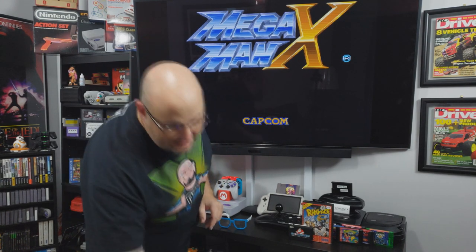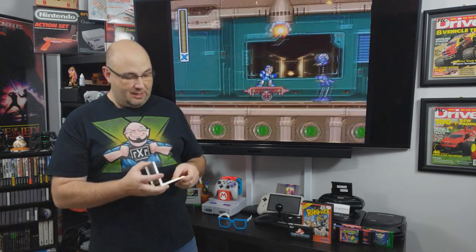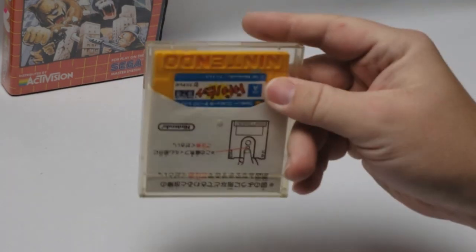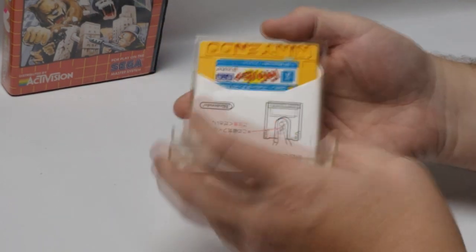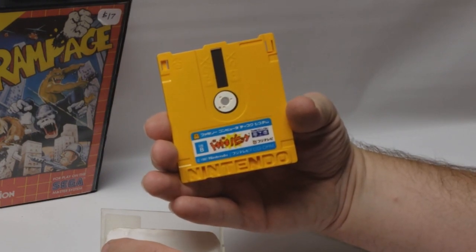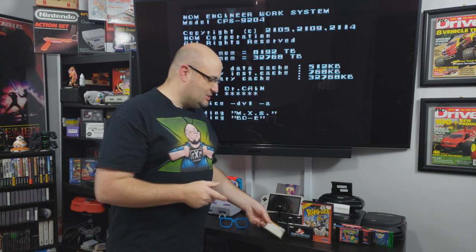Friday night, before we went back to the hotel to get ready for the next day, we went out and met up with the Metal Jesus Rocks crew. My good buddy John Riggs — Riggs, you didn't have to do this — but he knew that much like him, I love the Famicom Disk System. I've got a Sharp Famicom Twin that can play both, and for a while I've been looking for a copy of Doki Doki Panic. Our good friend John Riggs made that happen. For those not familiar, Doki Doki Panic is the original version of Super Mario Bros. 2 but for Japan, based on a Japanese TV show. I'm just thrilled to finally have this in my collection.